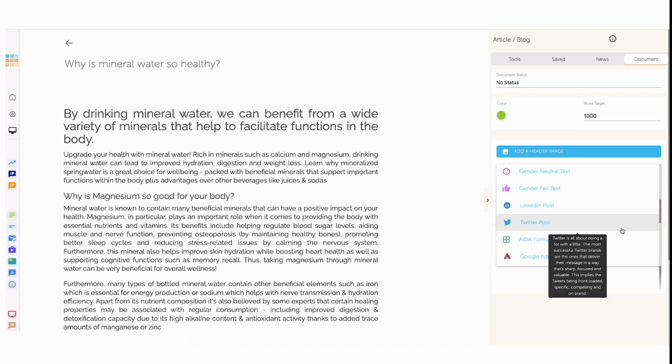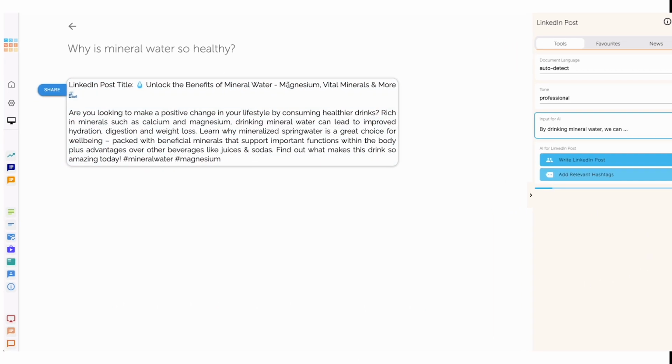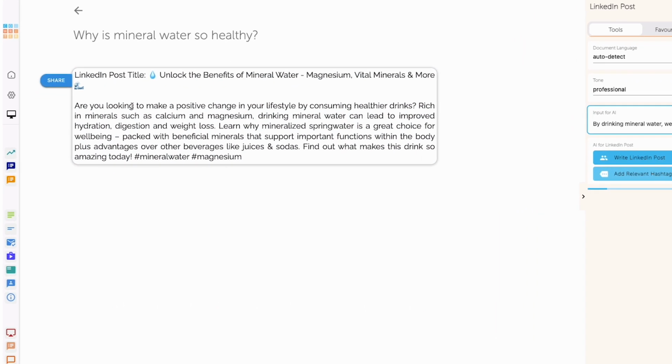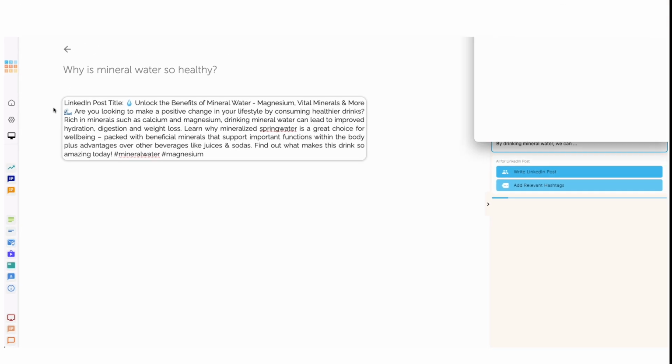I've chosen LinkedIn, and CoWriter transforms our blog article into a LinkedIn post, complete with icons and relevant hashtags. At this point, I can further edit the text myself using Rewrite, Translate, and other AI functions as needed. Once I'm happy with the result, my personal LinkedIn account is directly linked, and I can post the update.